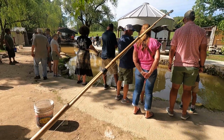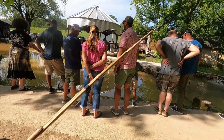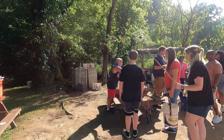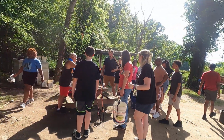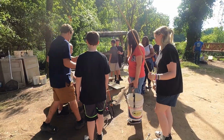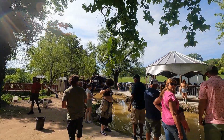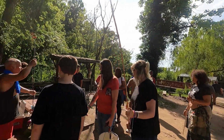And he's going to be the action guy, and she's going to go to the other side. Ready? So my family's getting their poles, and once we get our poles, we'll do our fishing. So it's really crowded today. Usually ain't this crowded. So we're going to do our fishing, and then when our order gets in, we're going to do our gem mining.